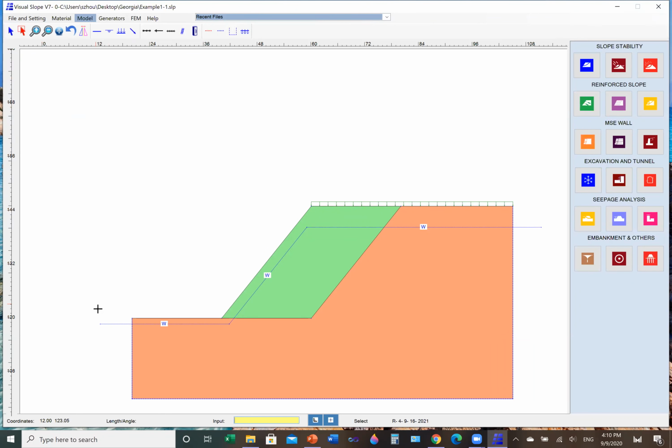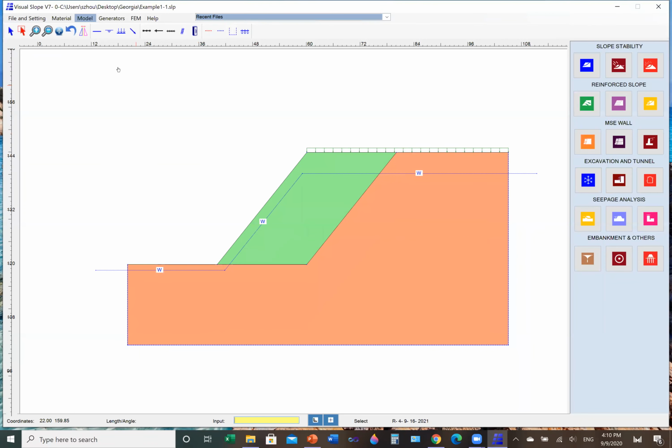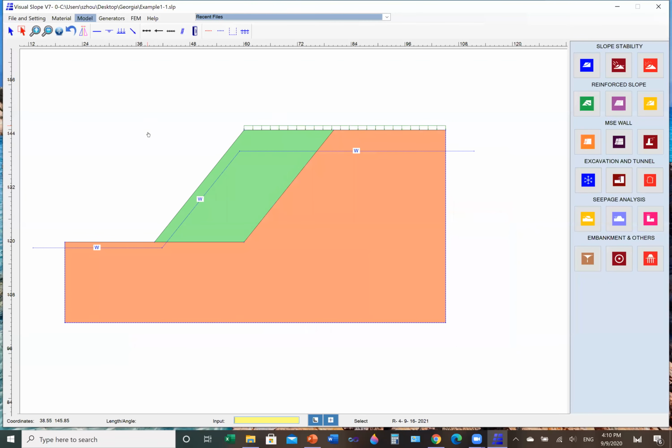So make it more clear for yourself. You can also move this upward or any direction you want. So this is what you have. You can move it. And if you did something wrong, you can undo.